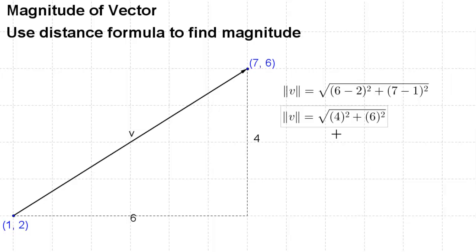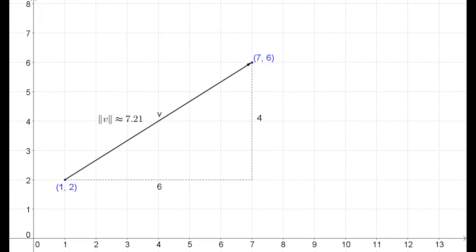Although I didn't use negative numbers in this example, negative numbers are a prime source of errors in these types of problems. So the magnitude of vector v is going to be the square root of 52 exactly, or in simplest radical form, 2√13, or approximately 7.21. So now we know the magnitude of vector v is approximately equal to 7.21 units.